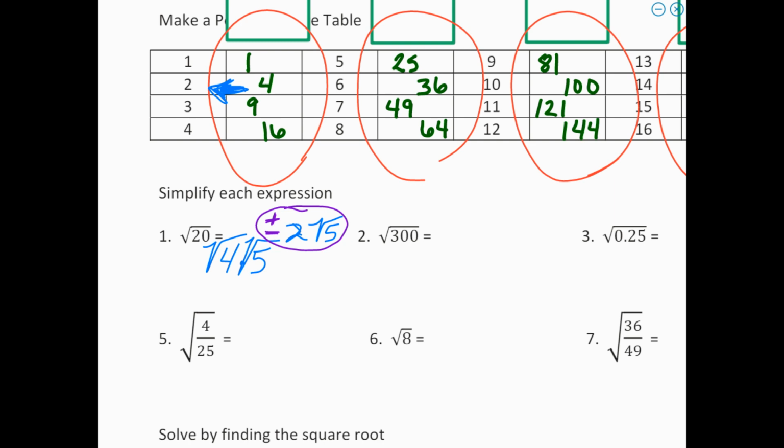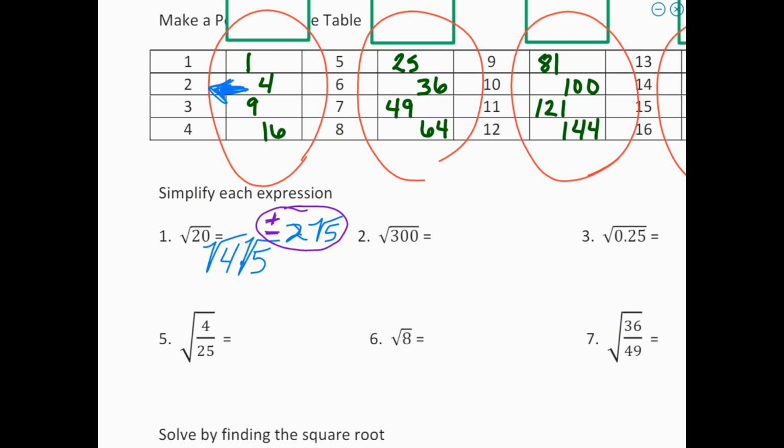So look at the 20. Wait, I don't understand that. How does that equal 20? That doesn't equal 20. That equals the square root of 20, which we just simplified. Yeah. But if I took, so in your calculator, because all of you have a calculator in front of you, okay, take 2 square roots of 5 and multiply it by 2 square roots of 5. What does it give you? Type it in your calculator just like you see it there. 2, then the square root symbol with a 5 underneath.